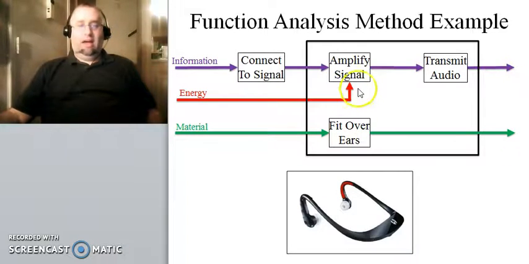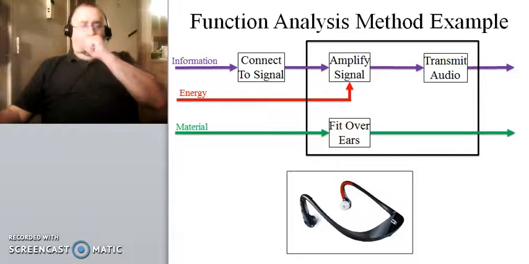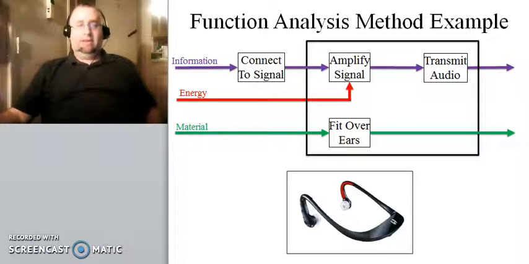So they still receive and amplify the signal. They still transmit the audio signal to the ears of the end user. And here they fit over the ears of the end user, just like in the original example. But the need for a solid, wired connection between the earphones and the computer is now excluded from the design space. And so again, you end up with a completely different design that has a completely different function. In this case, it's wireless headphones that has some resemblance to the original example, but is actually in many ways simpler.